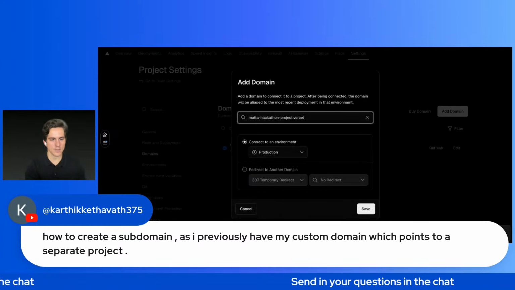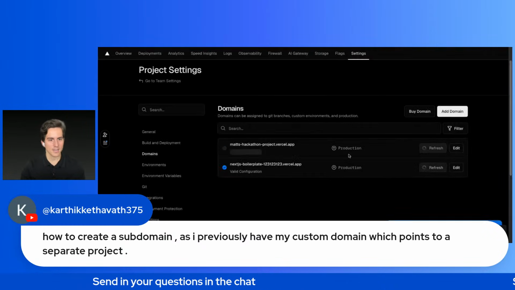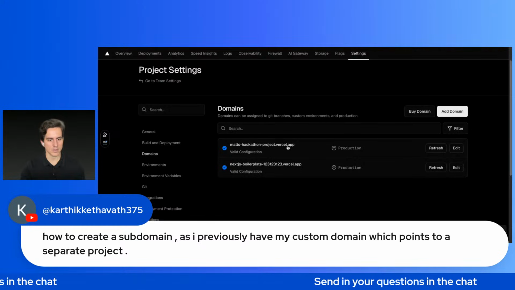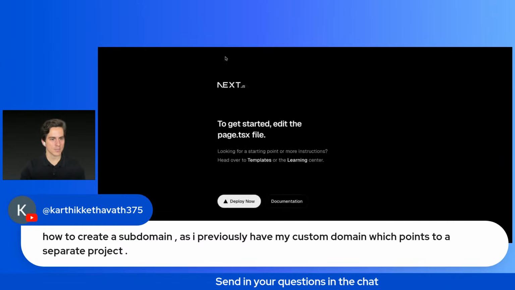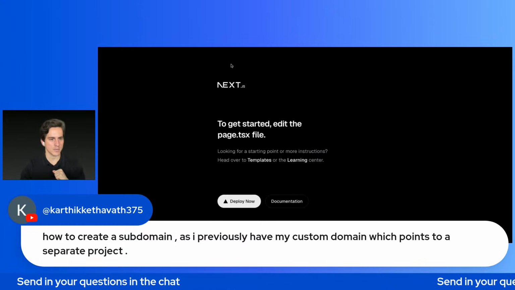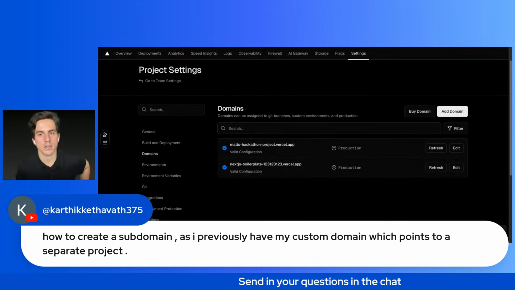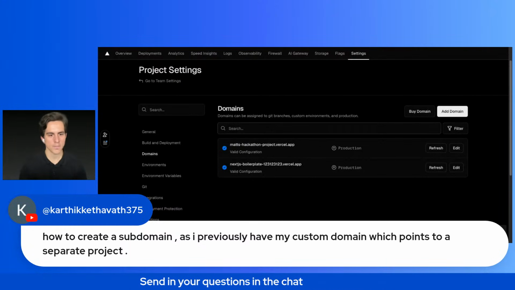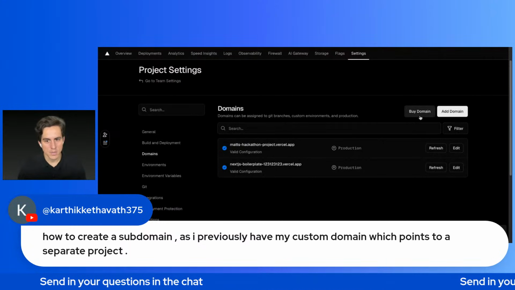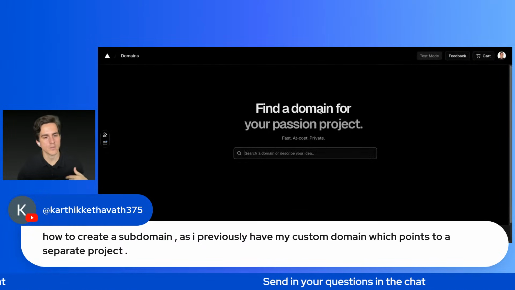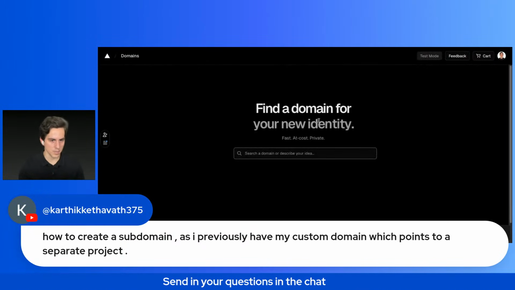If you do .vercel.app and this isn't taken yet, you see I now have this domain added to my project. And if I click it, which I just did, I'm taken to that Next.js project we created. So that's a really nice way of getting a good domain without spending money. But if you do want to, we have this really great place both to find a domain as well as buy a domain.